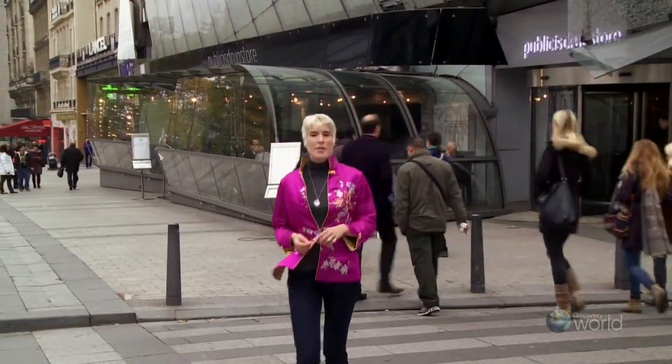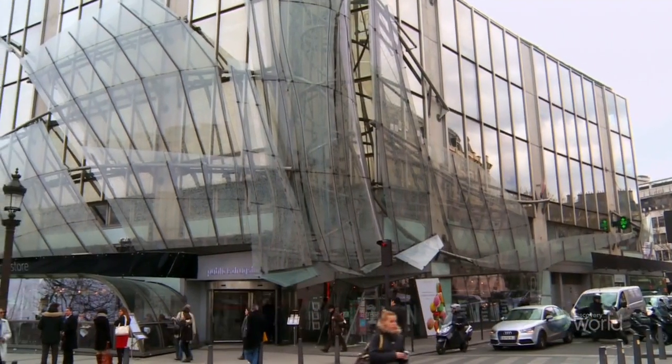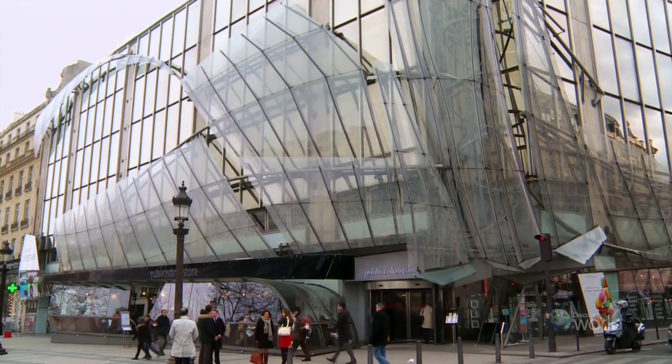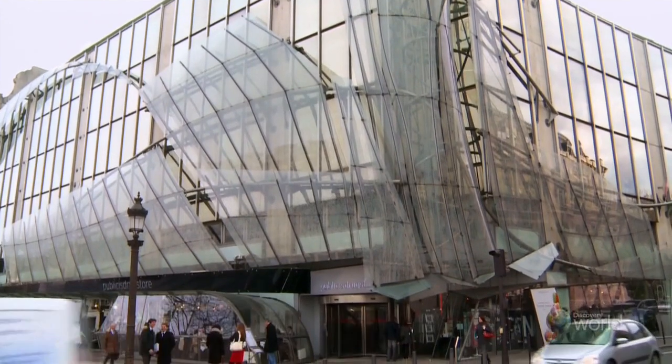Publicis Drugstore was opened in 1958 and it's known as Le Drugstore by locals. It was renovated in 2004 by the American architect Michael Sailly. His facade behind me is supposed to float like an angel over the boulevard. Whether or not the design of the exterior refurbishment manages to take on angelic characteristics remains the subject of some debate. Some visitors appreciate the curved metal frame holding the glass panels that have a digitally inspired etched pattern. But others miss the original exterior, which is still somewhat visible behind the adornment.